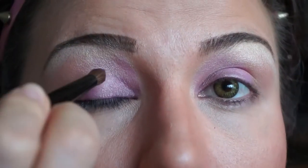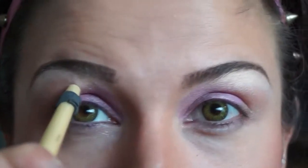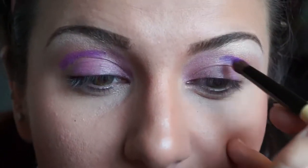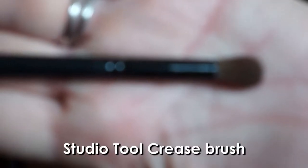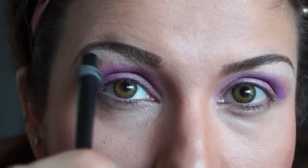You're going to apply that above the crease, all along here, okay? Studio Tools Crease Brush. Blend that color out, but you don't want to go too far up to the highlight.